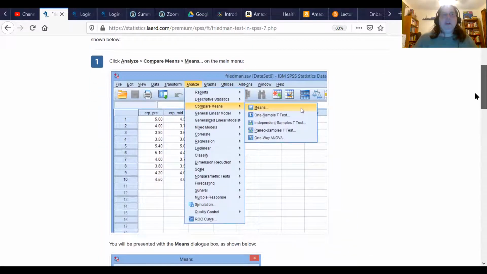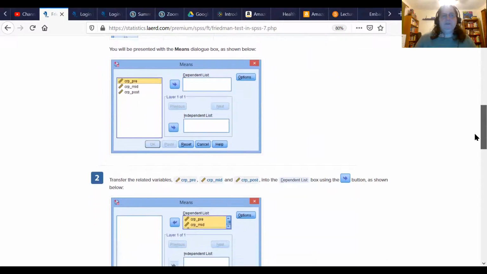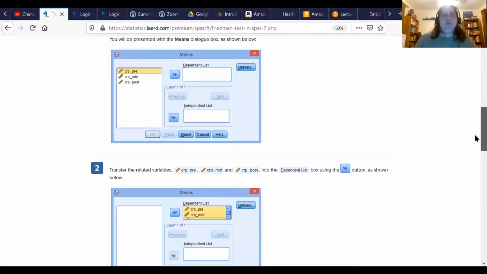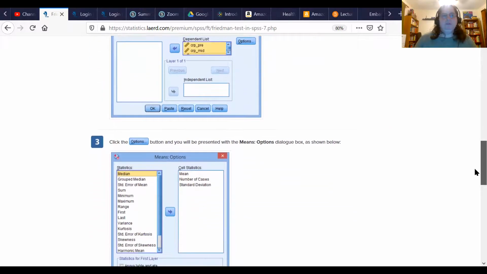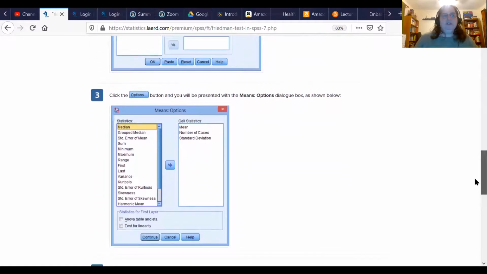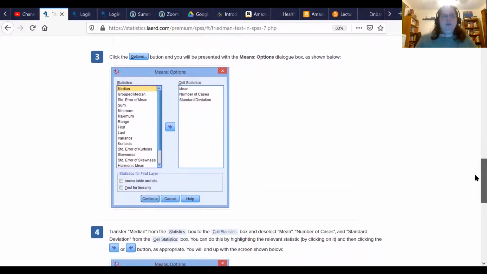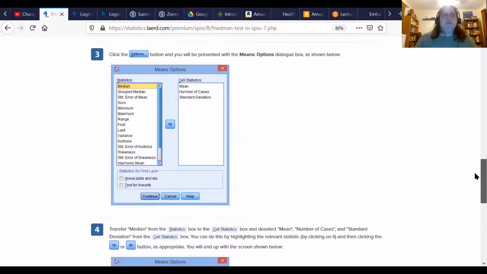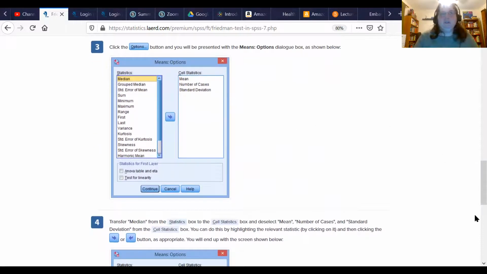Analyze, Compare Means. Bring over CRP pre, CRP mid, CRP post. And under Options, we can get rid of the mean and the standard deviation and bring over the median. We can leave the number of cases or we can ditch that too.